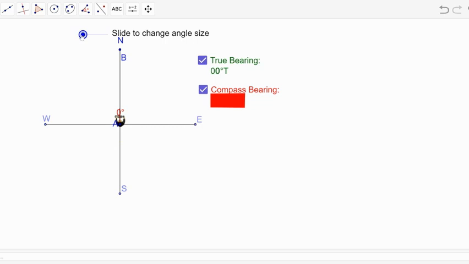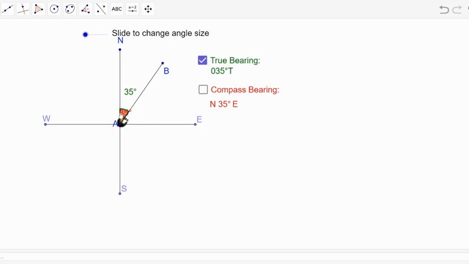The other direction that we explore is something called a compass bearing. Compass bearing refers to directions beginning either on north or south and moving towards east or west, depending on the direction that we have. So let's take a look at examples. Here, for instance, we have 35 degrees that is a true bearing. This is equivalent to a compass bearing written like this: north 35 degrees east.